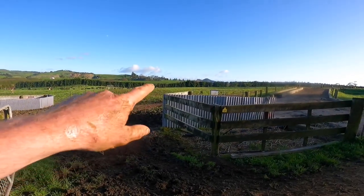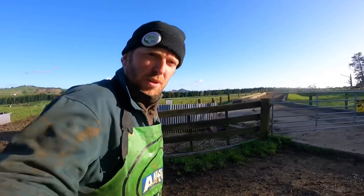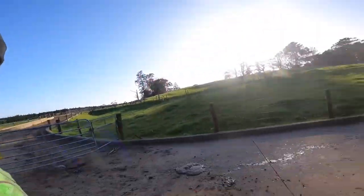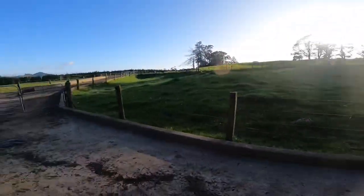So there's Matthias down there just shifting the colostrum fence. Normally Dad helps me in the morning, but I gave him a sleep in this morning because Matthias was coming out. No point having the three of us doing these jobs. So I'm just gonna let these colostrums go. It'll make Matthias hurry up.